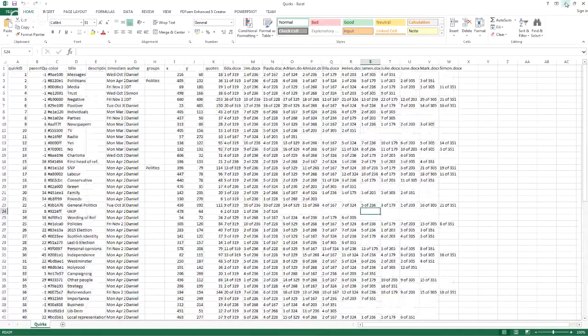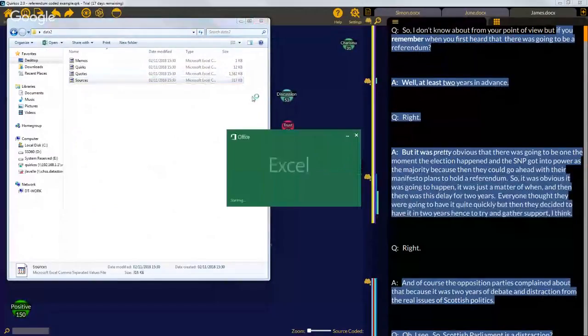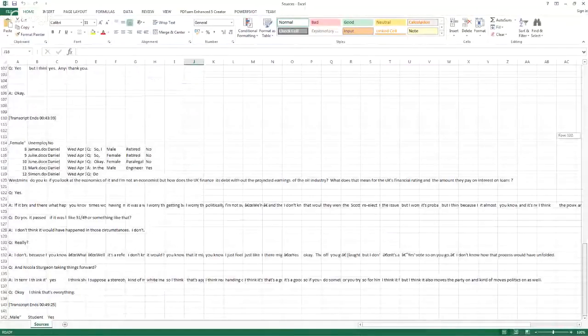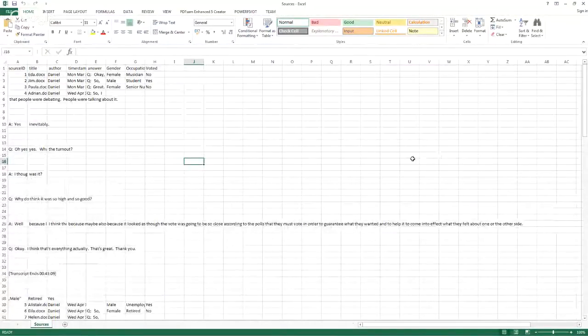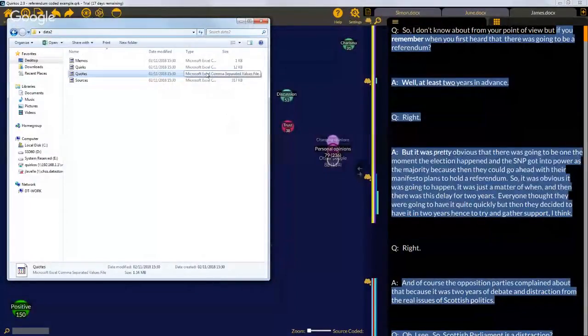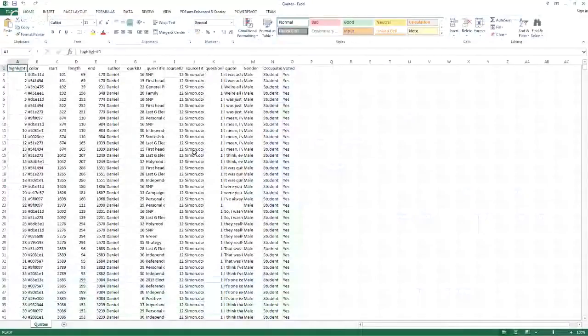So let's see what else we have. We've got the sources here. So that's another way of showing the actual text, so that the whole text now has been exported to the data. It's probably not very useful for most people because the Word export's probably a better way to get that out, but it has all the data there if you need it. And we've also got the quotes. So this is probably the one most people will use. So here we've got the quotes.